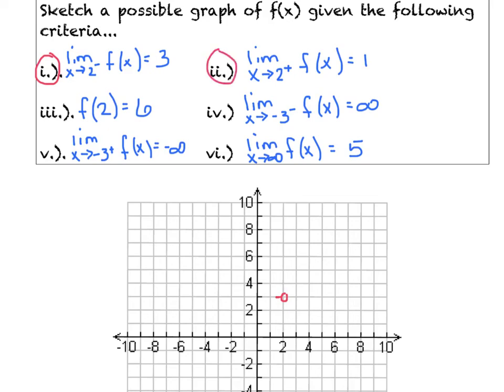Criteria number 3. Instead of doing a limit, now I'm actually going to put a closed circle, and I'm not going to close in either of those two previous circles because it says I've got a height of 6, so I'm going to go way up here, and I'm going to put a closed circle of 6.